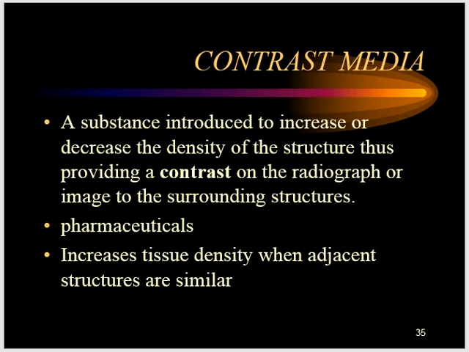The reason we need contrast media is, if you think of the urinary system, which is the subject of this particular unit, and you take an x-ray of a patient's abdomen, you might be able to see the kidney outlines a little bit, but you are almost certainly not going to be able to see the ureters. Those are not going to be visible on a plain abdomen x-ray unless we have filled them with a contrast agent, in which case they show up very clearly. We'll be able to see them quite easily once we've got some contrast on board. That's the whole reason we use contrast: to enhance the tissue densities between adjacent structures.